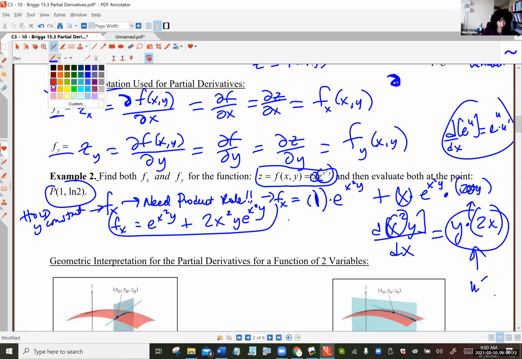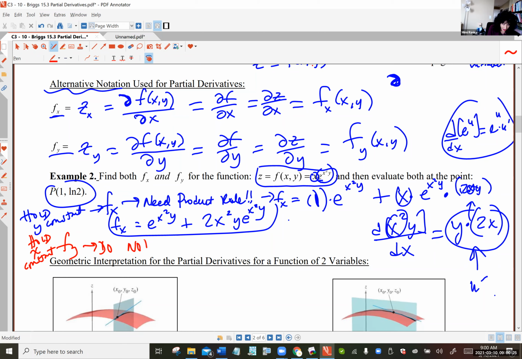So this time you're going to put on a different set of glasses and you're going to hold x constant. So x is just going to look like the number 2 or whatever, differentiating with respect to y now. I do not need a product rule. Why not? Because x is considered constant. Very good, because x is just like a 2, so you don't have to break out the big guns and go use a product rule.